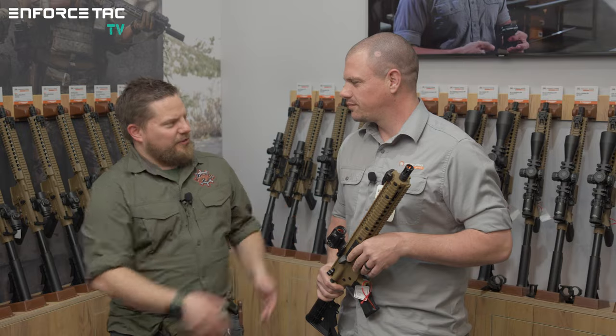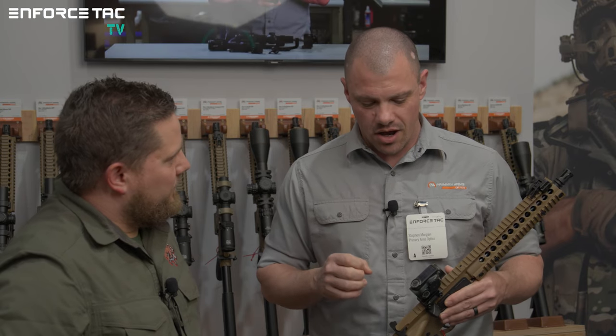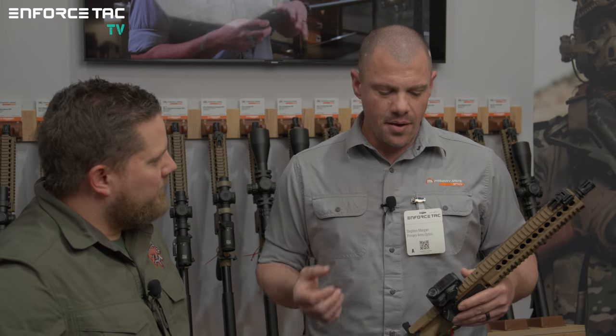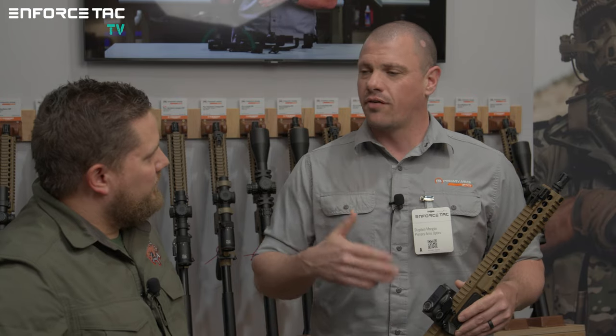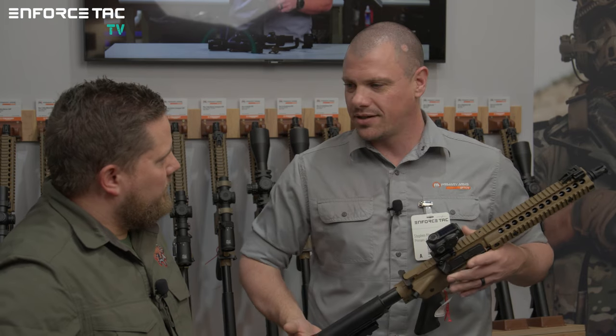So what product did you bring us? This is one of our brand new releases for this year — it's our Discovery 2024 new product, the MD21, a red dot. We've actually done four of them: we have the SLX line and the GLX line, with two different reticles available in both. This one is my favorite — the GLX ACSS variant with the CQB reticle. What makes it unique is you can configure it with the parts you want: cycle through just a chevron, chevron with BDC, chevron and horseshoe, or everything all together — so it's as simple or as informative as you want the reticle to be. That really doesn't exist anywhere else in the marketplace.